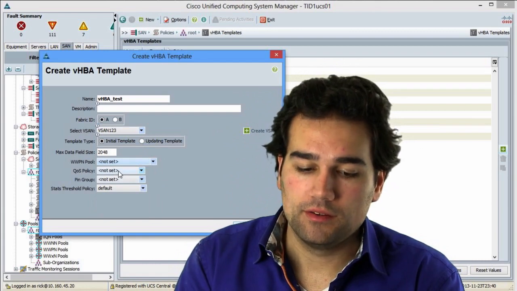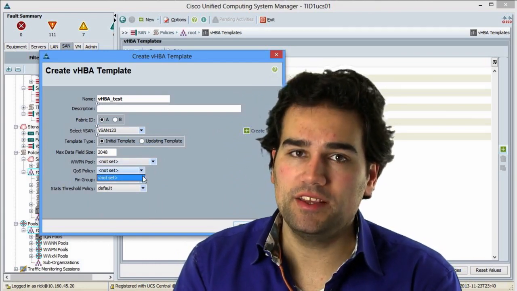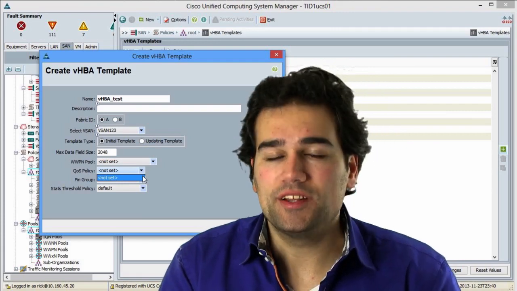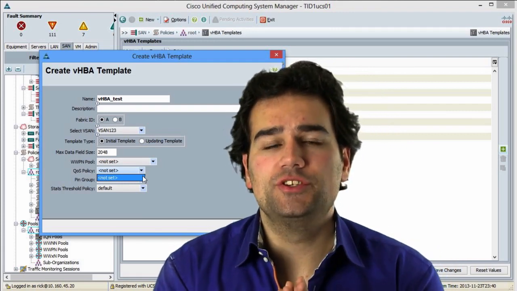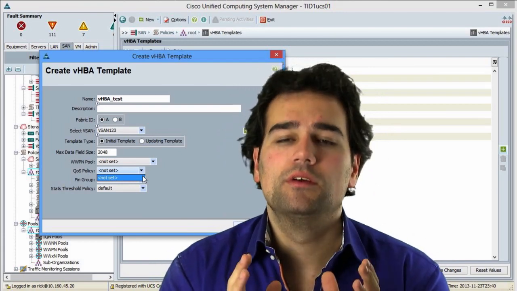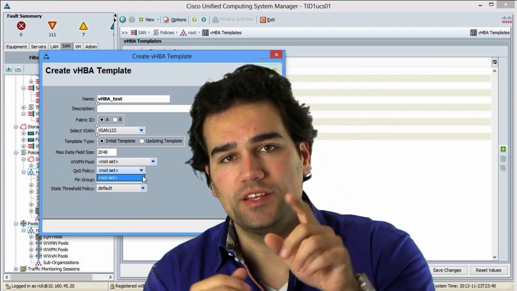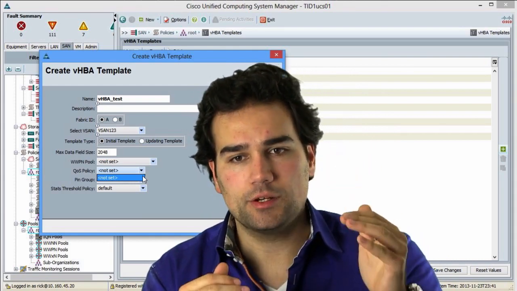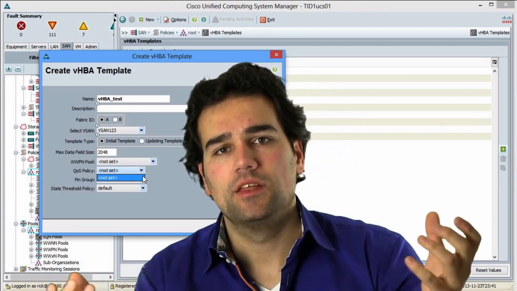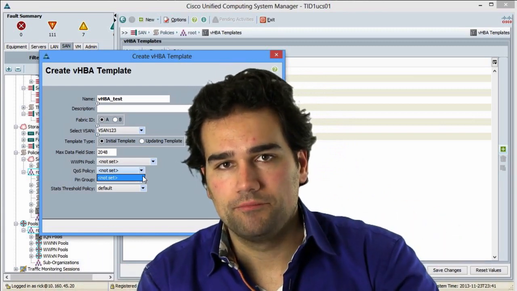Don't care about that. I can set QoS policies for VHBAs, but I do not see a reason for using that. There's a very limited use for this, because by default, the FCoE traffic is running data center bridging between the FI and the blade server, and data center bridging automatically detects that Fibre Channel over Ethernet traffic needs to go into CoS 3.